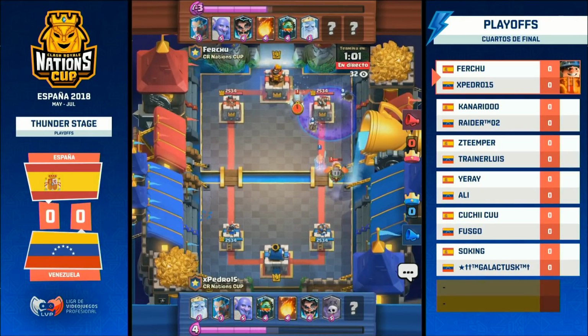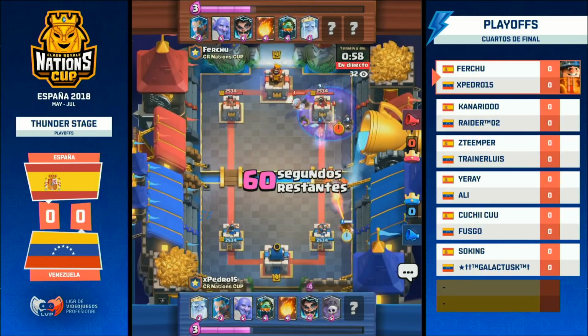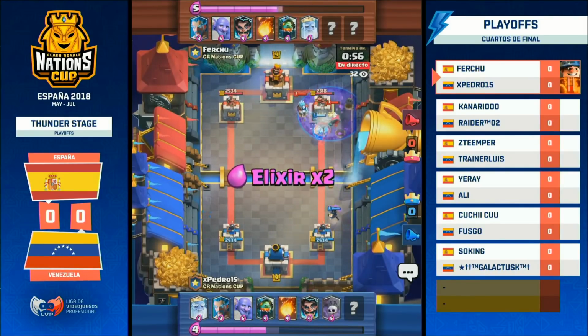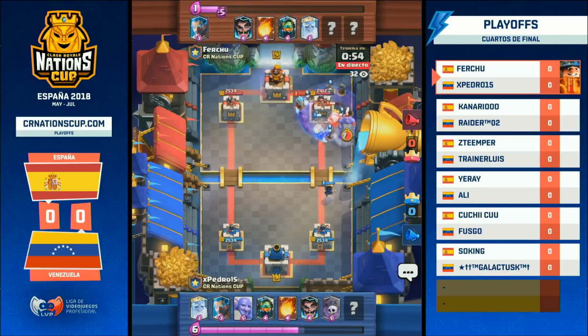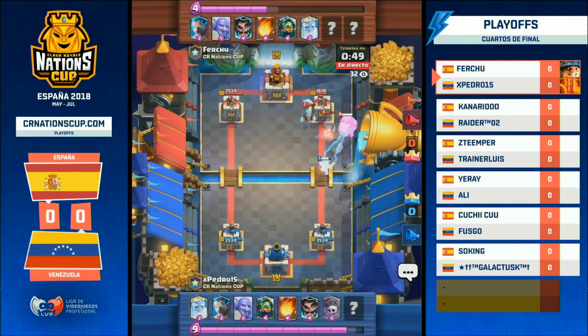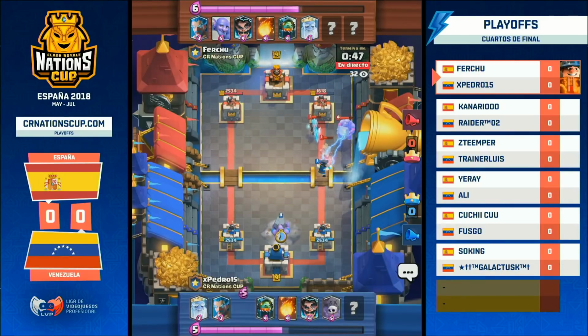So we got the first graveyard coming out for Pedro on the right hand side. We got Royal Ghost making his way forward to the tower and actually connecting to the tower there for some damage. Well, the first mistake here for Virtue this time. 3 hits onto the tower because of that misplaced ghost of his. Might see a counter push here for Virtue now.